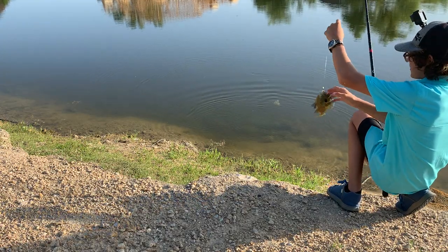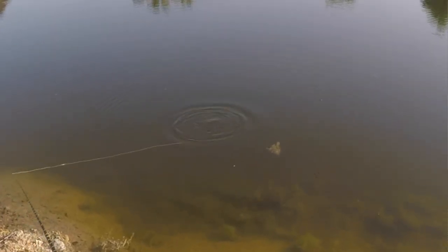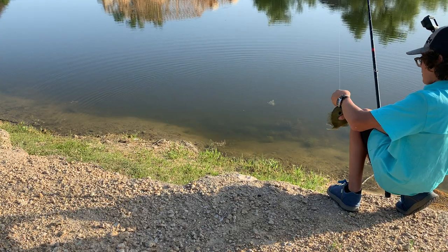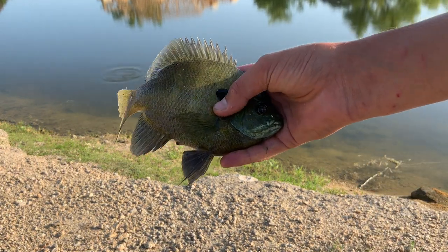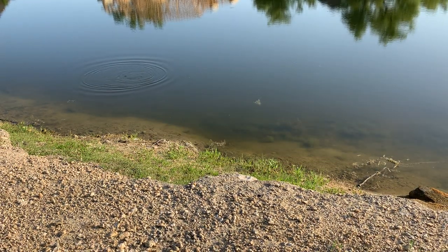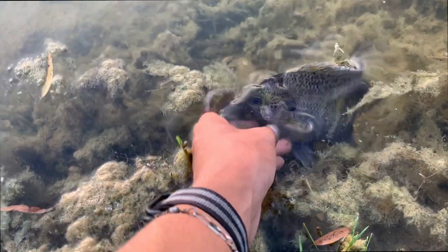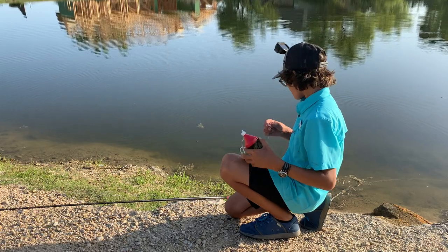Okay, so what happened there is a little guy knocked my bait underwater. And then this guy came up and smacked it. Look at that beautiful gill with the bars everywhere. Just a beautiful fish. Let's let this girl go. There she goes. So guys, this type of fishing is like fly fishing, but without a reel.